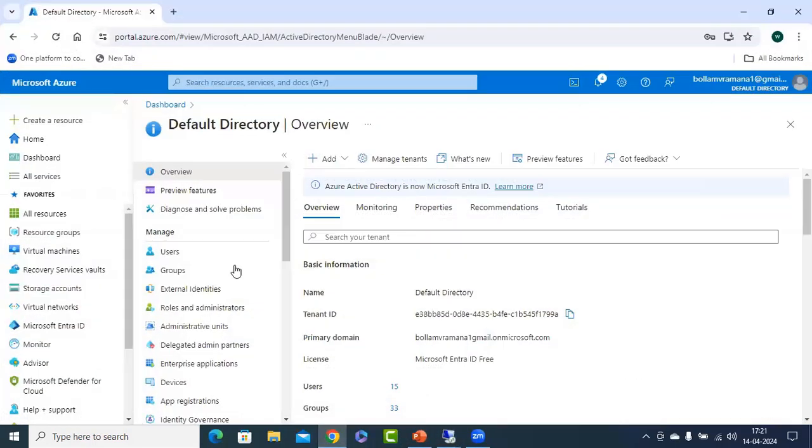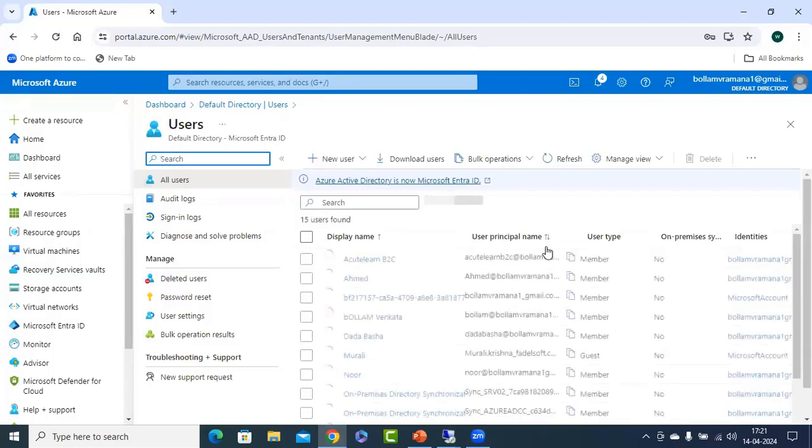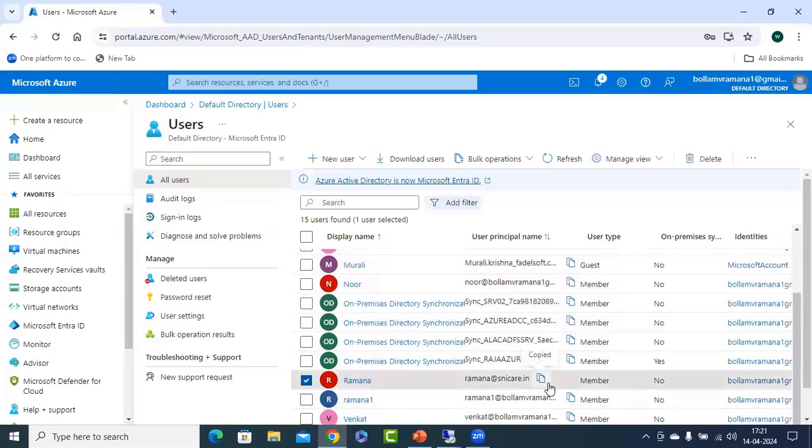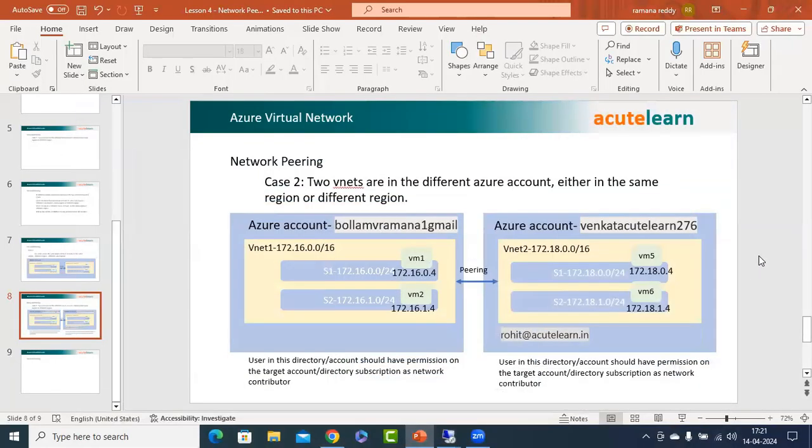And we have a user in another tenant, so it could be a network administrator. Now this user is responsible for establishing a peering, and this user is responsible for establishing peering. Now this user should have permissions on this vnet as a network contributor on this subscription. And this particular user should have permissions on this vnet as a network contributor.